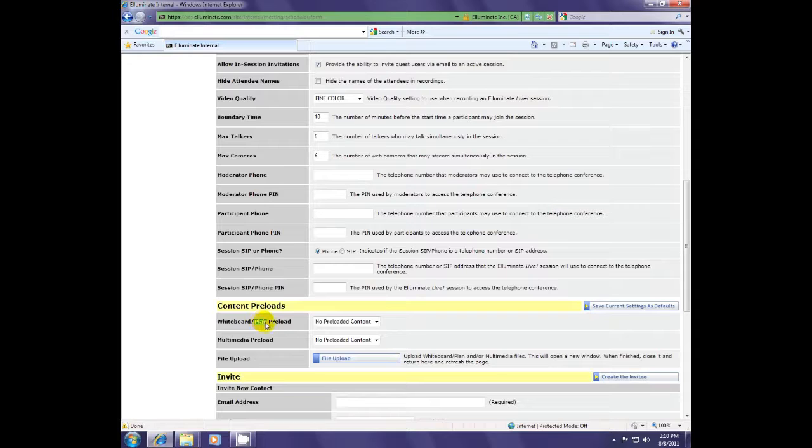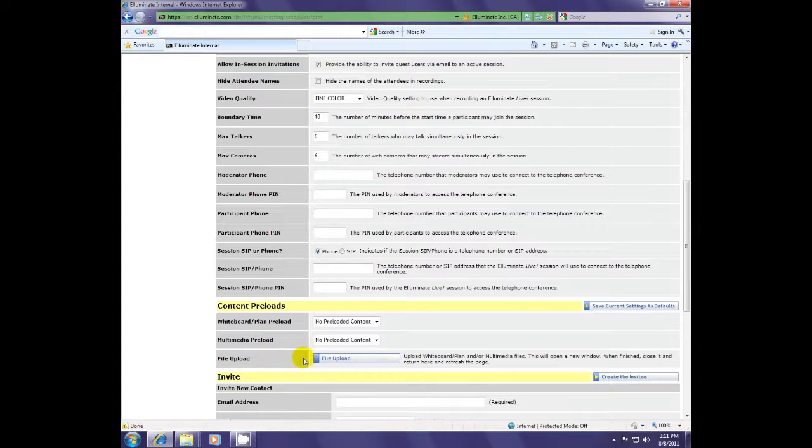Or you can use Elluminate Plan, which is a separate piece of software where you can convert the PowerPoint to whiteboard files. What you do is you upload the PowerPoint with Elluminate Plan. You can also put in video files, text files, Word files, and then save that as a separate plan file. And then once you join the session, you can upload that plan file.